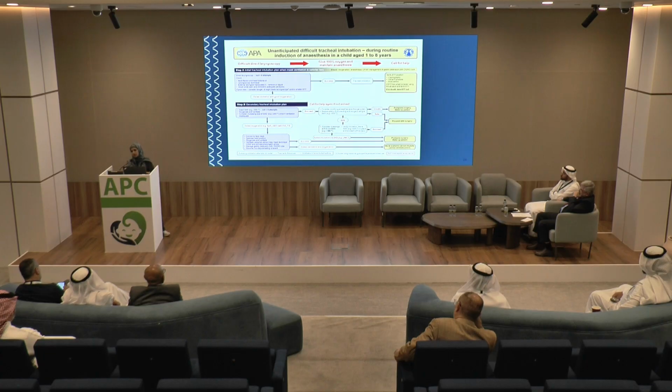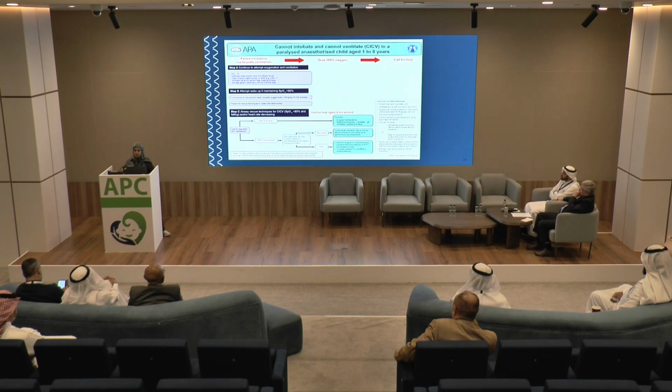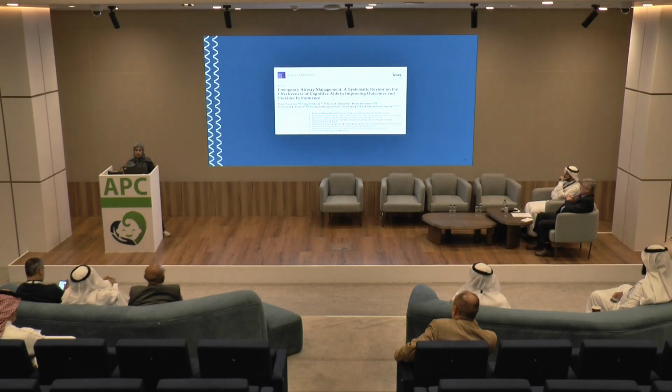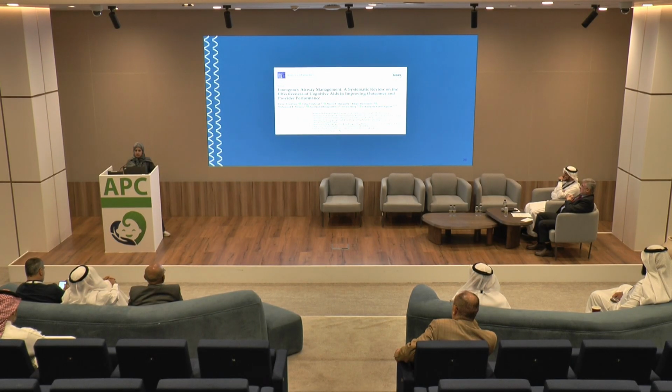And our anesthesia colleagues are the experts, even ahead of airway surgeons in terms of airway management, and they have those beautiful guidelines about difficult intubation, what to do if the child had an unanticipated difficult intubation. And I think the most important variable here is cannot intubate, cannot ventilate versus cannot intubate but you can ventilate. Because as we said, going back to the basics, ventilating the child is actually what saves them. And this is again one of the publications in emergency airway management.